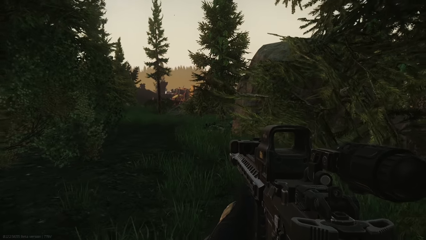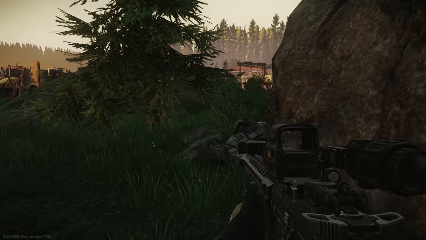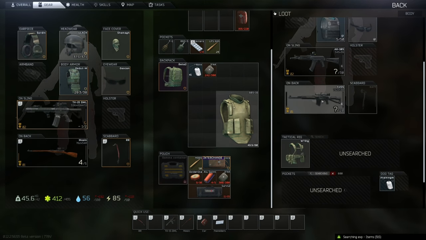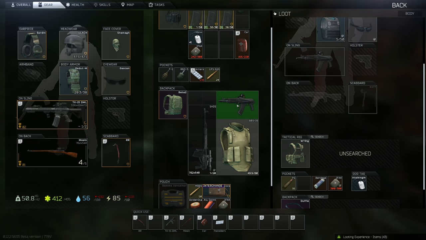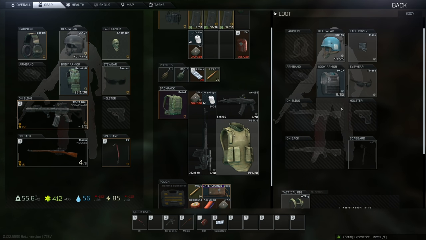Let me check guns. SVD. I think they killed Sherman. Yeah, they killed Sturman and a guard. Yeah, we got a Mosin here. Okay, I'm going back out.